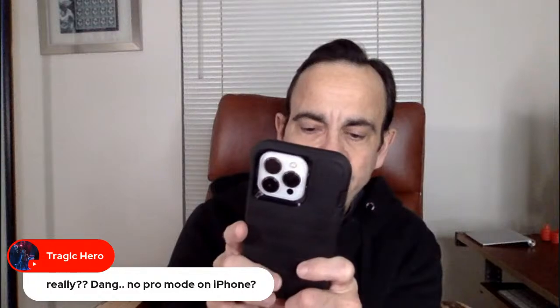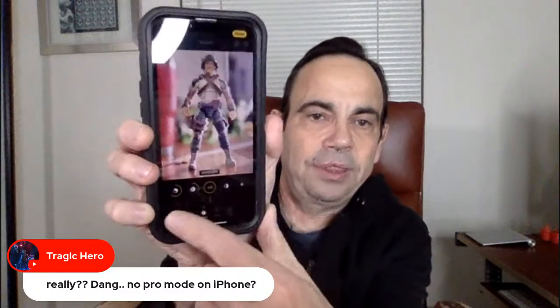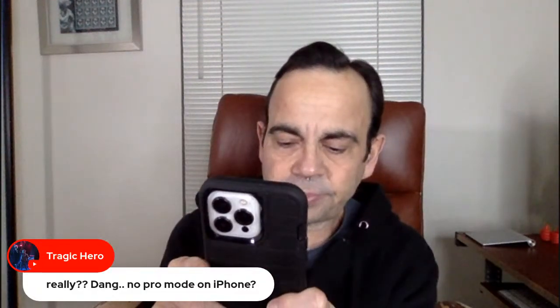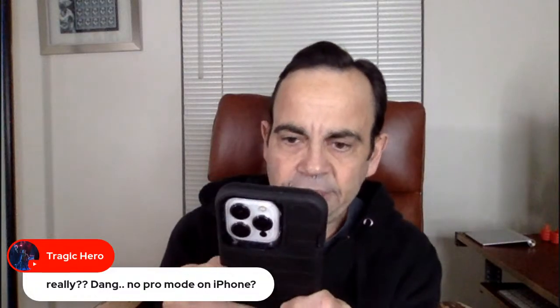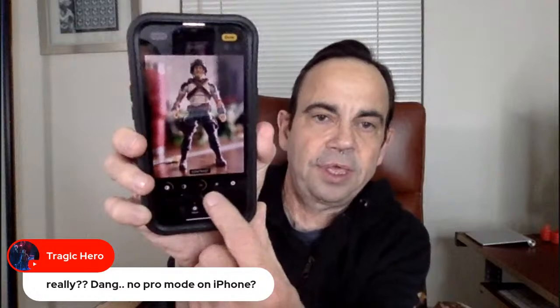Or got darker, actually. I just couldn't see it on the screen that well. But then you go all the way this way, and then it got way lighter. So it just messes with the shadow component of the phone. I don't need to do anything with that one. Contrast is one that I think almost everybody messes with.